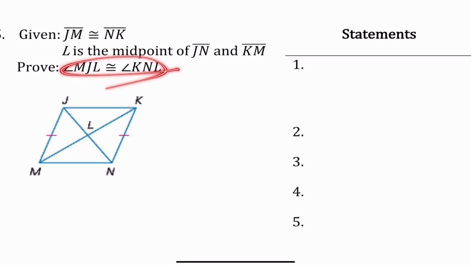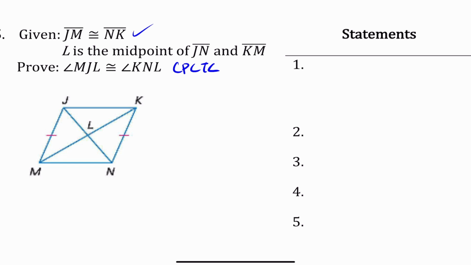Now, if you don't see those little triangles here, you're going to be dealing with a CPCTC type of problem. Okay? Corresponding parts of congruent triangles are congruent. And I'm going to get into that a little bit later on when we go from top to bottom over here. So let's go ahead and just focus on our given. It says segment JM is congruent to segment NK. And these two segments are already marked for us, so I don't really need to do anything there.